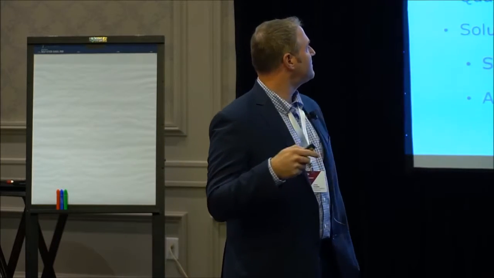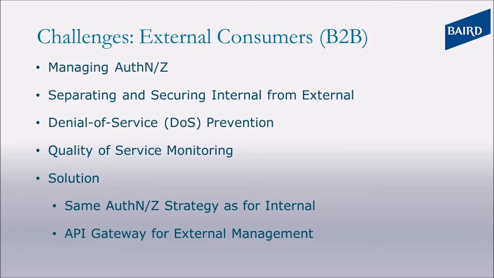And then the last challenge was the external one that I mentioned before. We had the same issue with authentication and authorization: how do we manage that? Another one was, how do we protect the resources behind our APIs? If we expose them, even with whitelisting, that vendor may suddenly ramp up how many times they're hitting the API. It may go from 10 a day to 2,000 because they decided to do something different. We don't necessarily know. How do we protect the resources behind these APIs so they don't take down other key systems we weren't prepared for, with things like throttling? So we had a gap there.